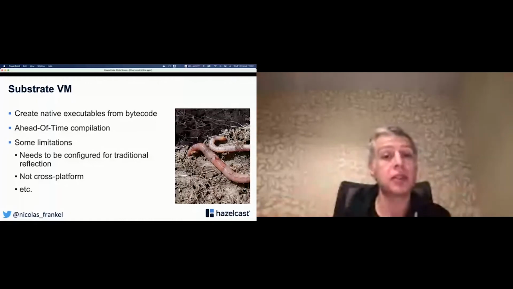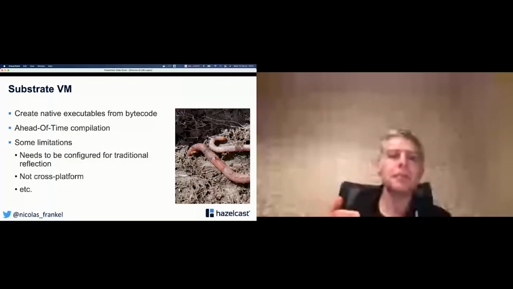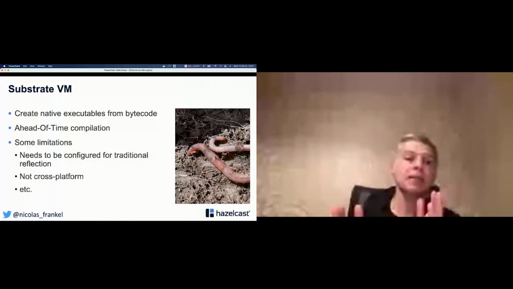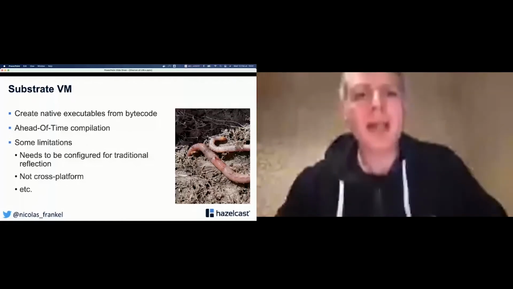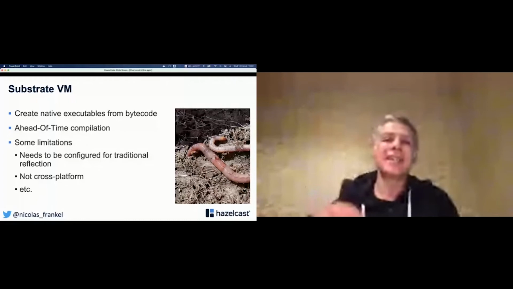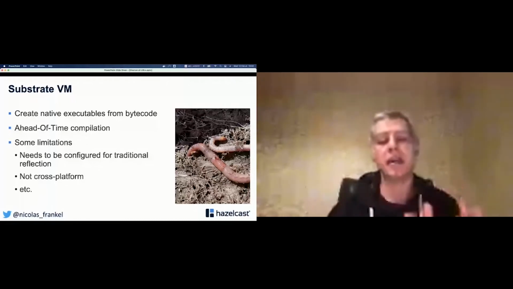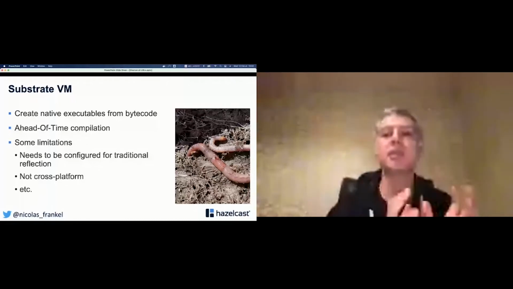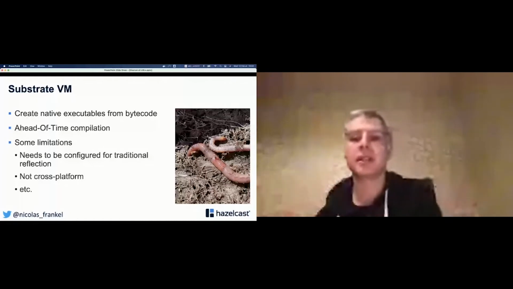That's the reason why the performance of the JVM, not always, but at least in recent years, at least 5, 6, 8 years, has been on par with the performance of native executables, because it learns from itself. And so instead of doing that, we remove the JVM completely, and we do this statically ahead of time. And so we take the bytecode and we create a native executable.